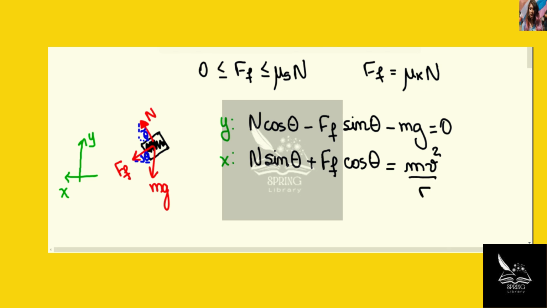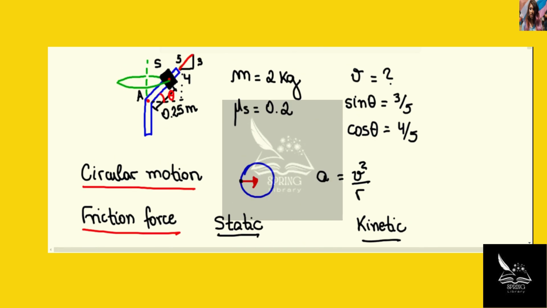Now, what exactly is r here? Notice that the distance between point A, through which the axis of rotation, this axis here, passes, and the spool, the distance between these two points, is 0.25 meters. But this is not exactly the radius of the orbit, since the radius is this distance here. So what we can do in order to find this distance is use Pythagoras' theorem, or better, we can use the triangle that was given to us.